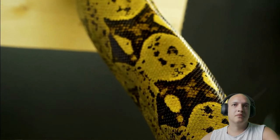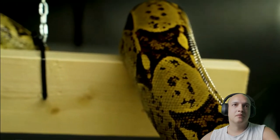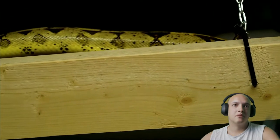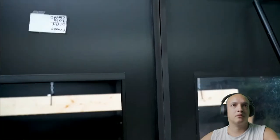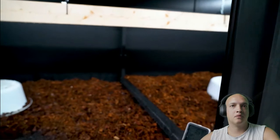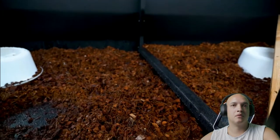So in my opinion, the most important things to furnish this are, first of all, the substrate, which to me, is something that holds humidity. We're going to get into humidity in a second, but they do like it rather humid. So what I use is just a coconut core mixed with a coconut chip product. You can use peat moss, you can use a bunch of different things. But if I had to give you advice and you said, Adam, what do you use? I use a coconut chip, sometimes mixed with a coconut core, and I mist it daily.